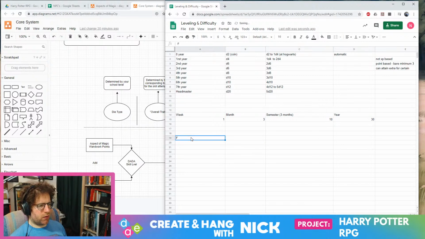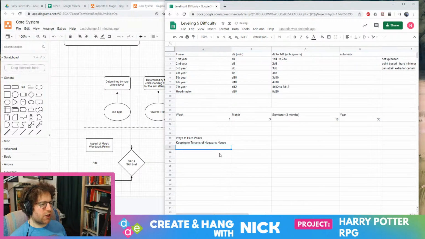Let's do this. Ways to earn points. I know we're kind of bouncing around a little bit, but it's a little bit hard to figure out the scale. So let's say, keeping to tenets of Hogwarts House. I'll have to review what those are because I know Slytherin is... Slytherin.